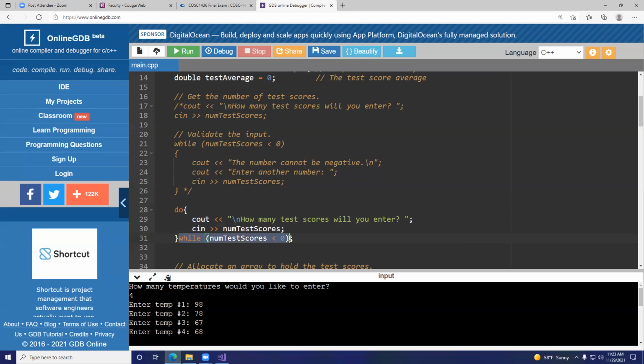to this curly brace the first time, and then it's going to check to see if it's less than 0, and if it's less than 0, it's going to do it again. It's going to go back to the start of the curly brace and do it again. But it's only going to do it again if this is true. If this is false, it won't do it again. But the do while happens one time at least.